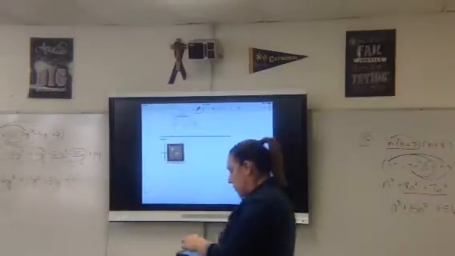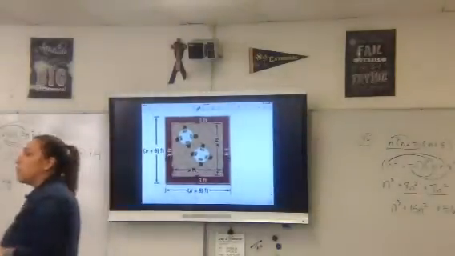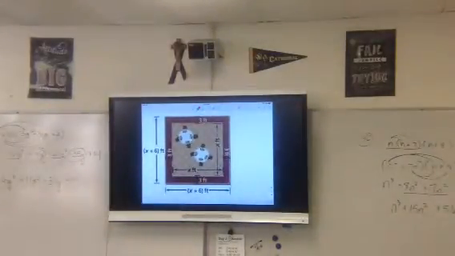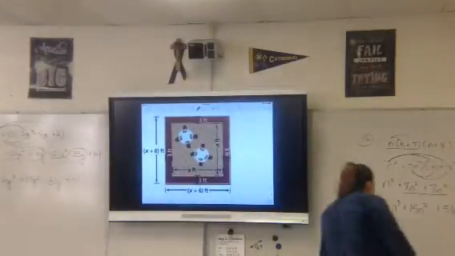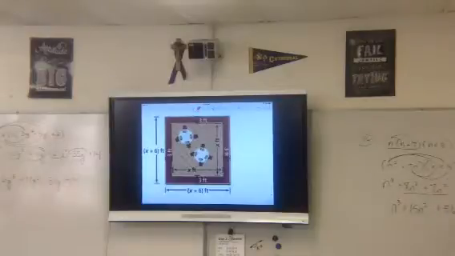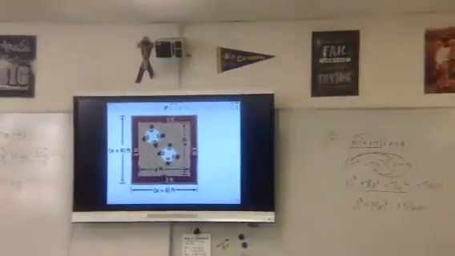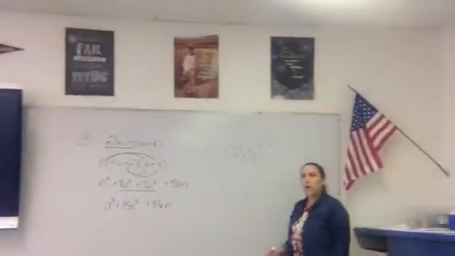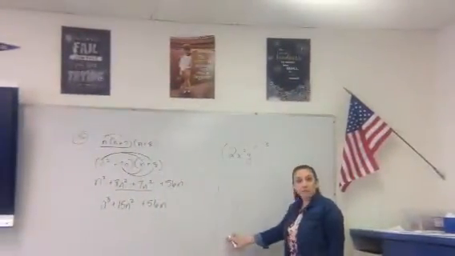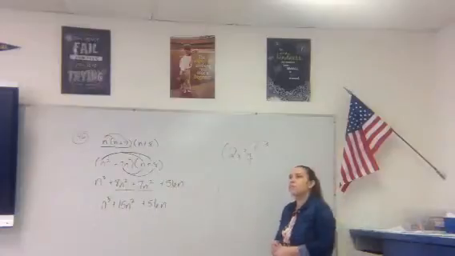Okay, last problem. Now, this is the second time we've seen a problem like this. That should tell you that it's going to be on your test if we've seen it more than once. Okay? Now, in this case, though, it's a little different. What we studied a couple sections ago is remember we had like a piece of paper and I cut a hole out of the middle of the paper? All right? And then we said find the area of what was left. Okay? It's the exact same thing here.